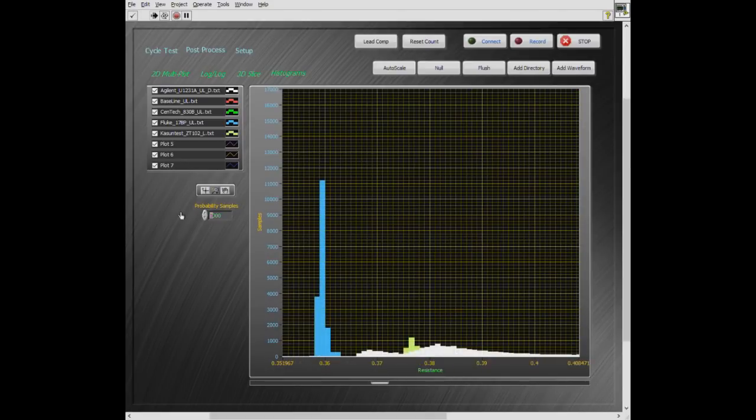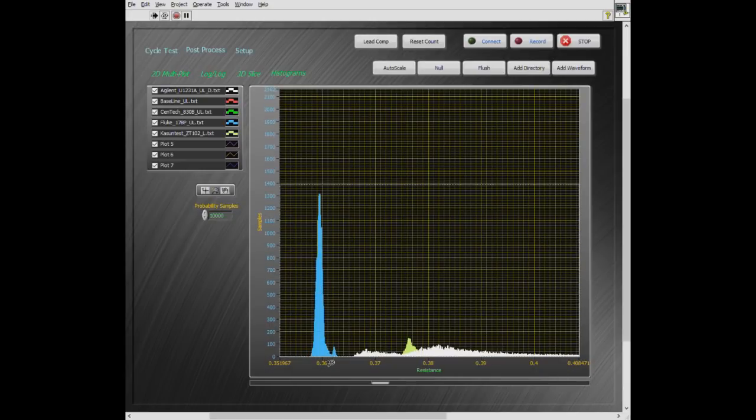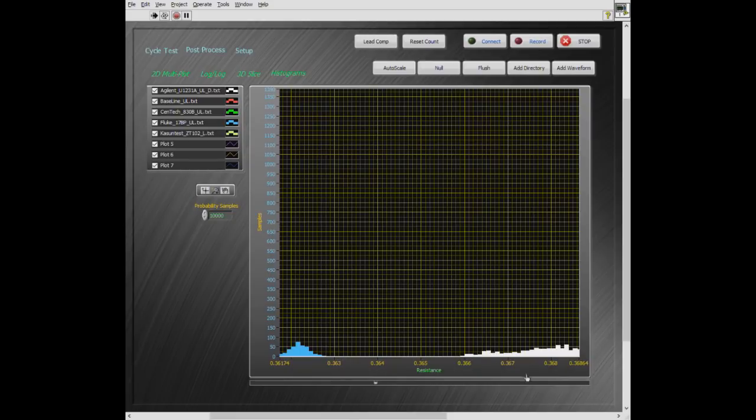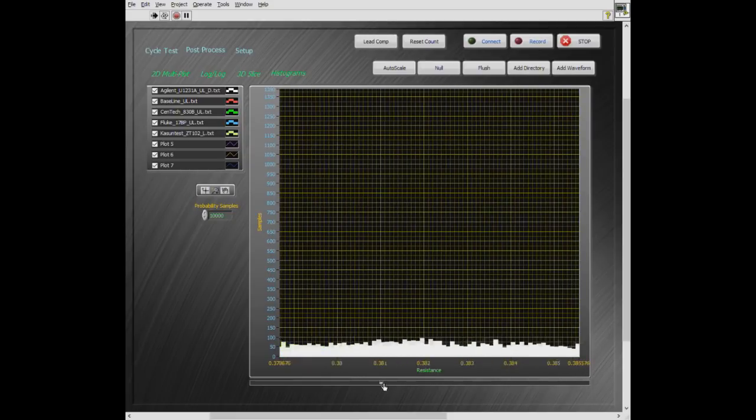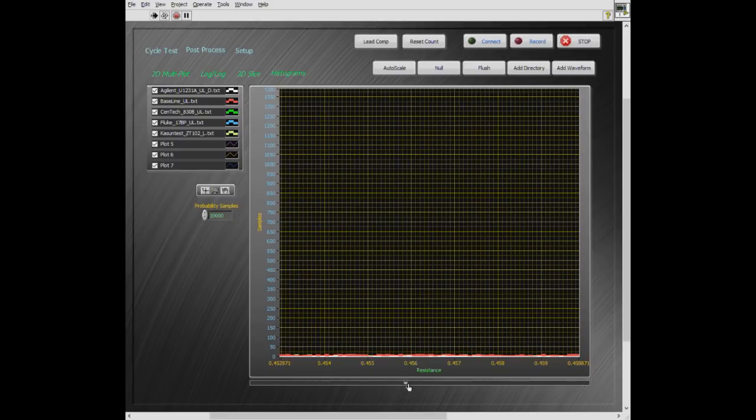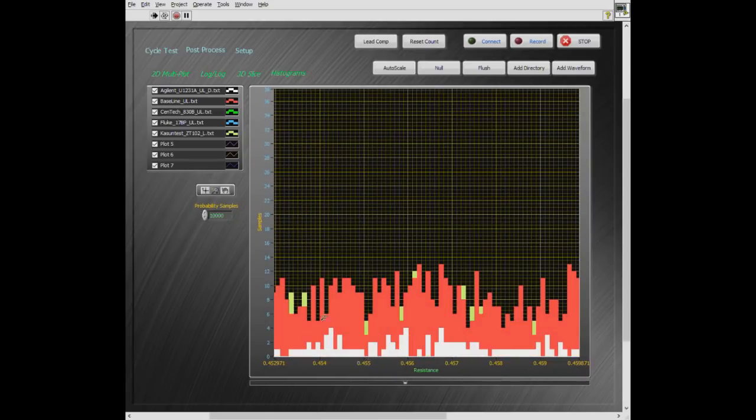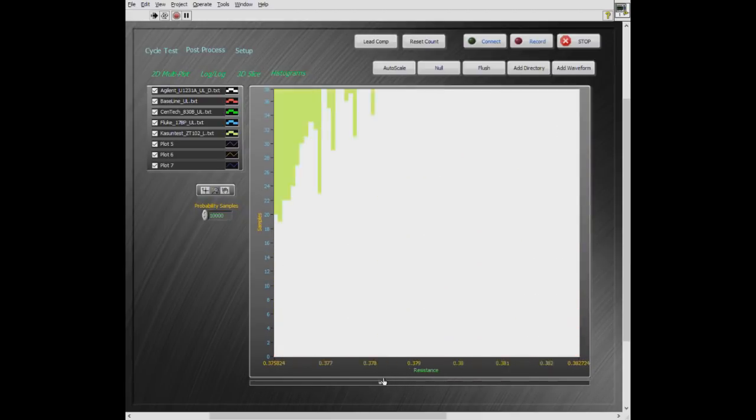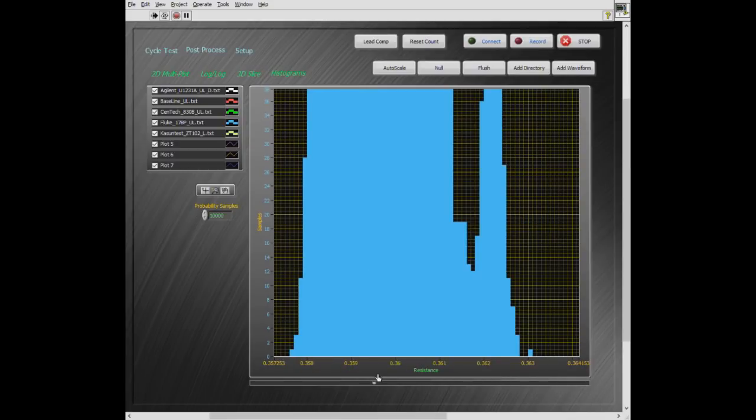We can add more bins as well. So let's go ahead and we'll just take that to 10,000 bins. Let's just resume into the vertical. So now we can see the bin sizes are quite a bit smaller, but again, if we zoom in even further, you can see that all the bin sizes are basically the same. What's interesting again about this is all the information for the Fluke is right in this area right here. It all resides in this one peak.